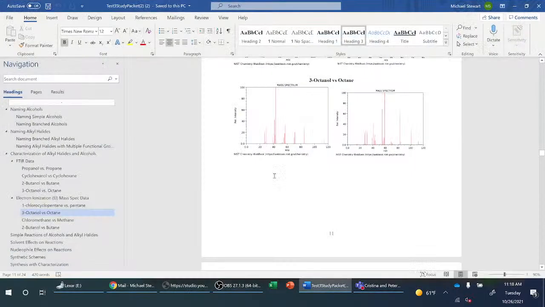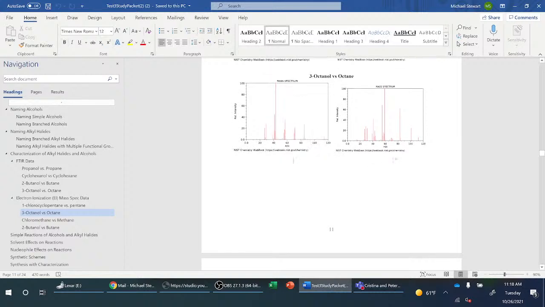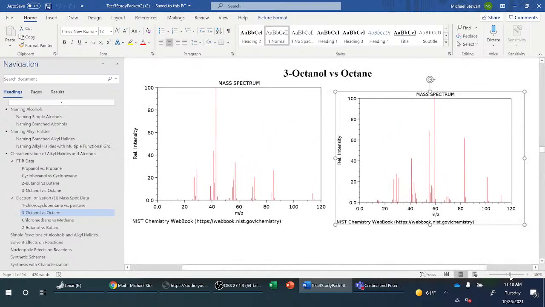And if you look at the study guide, switch to desktop for you. If you look at this, come on, where are you? Huh, that's weird. I'm going to go with the one on the right as the octanol, just by sheer merit of the fact the spectrum's so compressed.